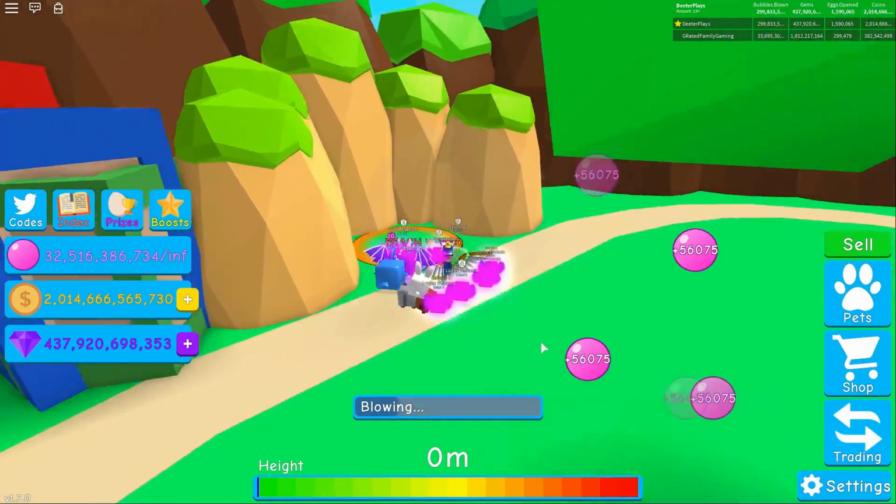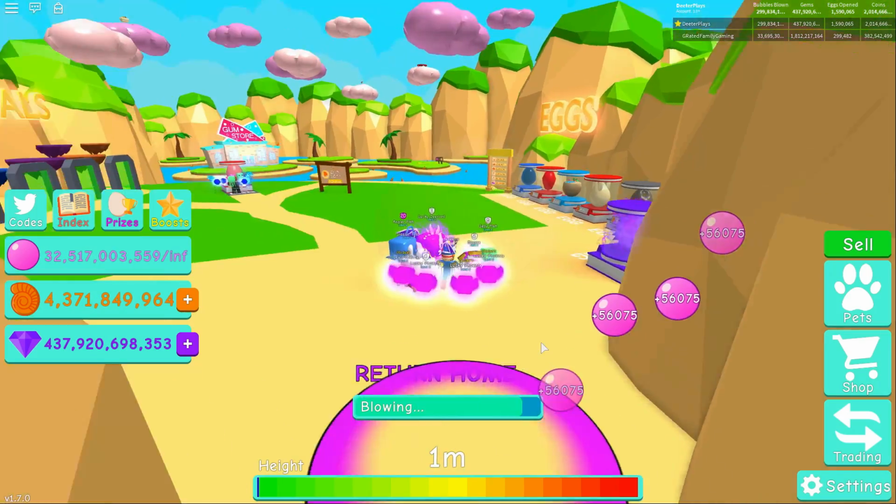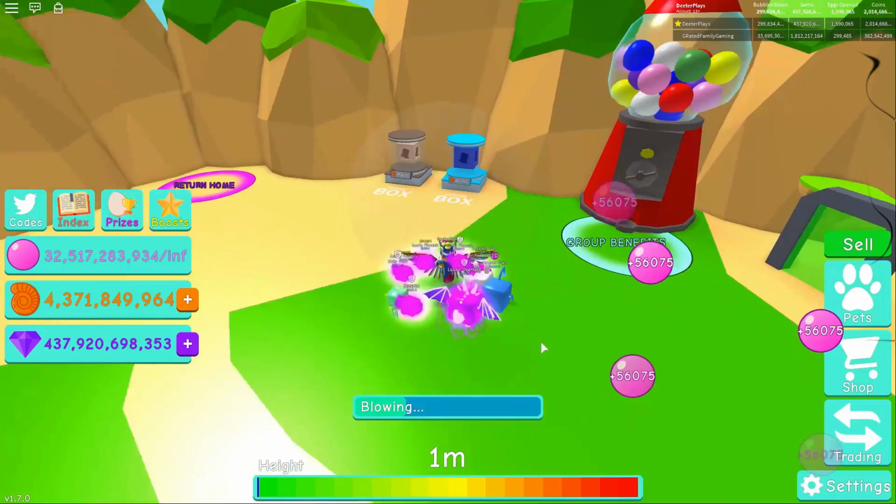We got a new update here in Bubblegum Simulator. We've got a new egg. We've got 2 new hat crates. We even have a secret hat as a part of it. We've got new codes, and we've got crabs.